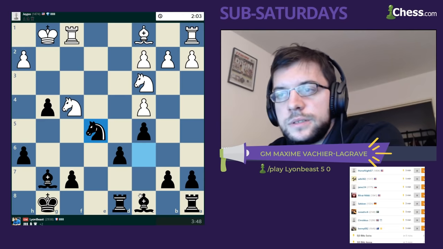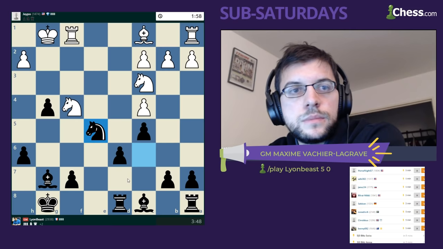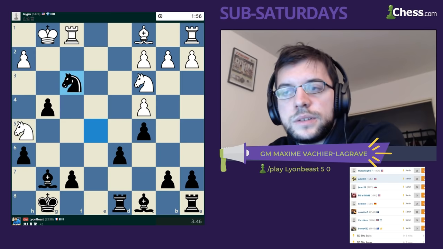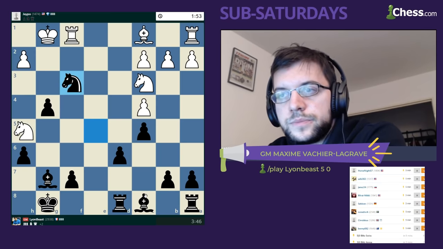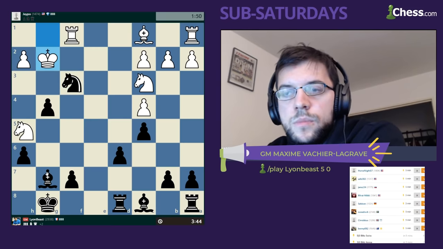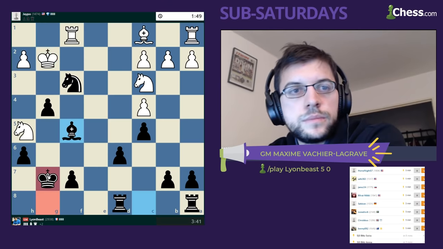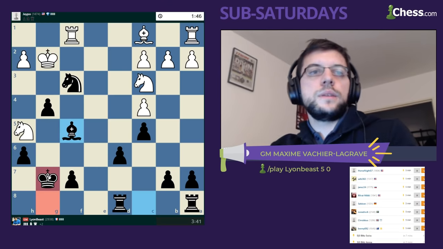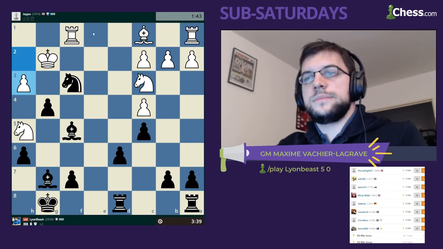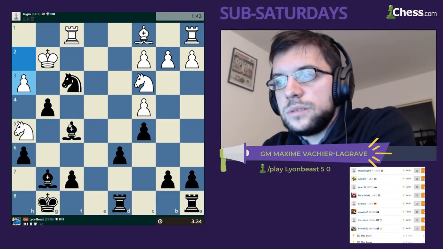And pawns, always juicy. Okay, knight h5, so now I play knight f3 check. Get some heat out of my king. And let's just go bishop f5. Okay, h3. I missed that. This is a good move.